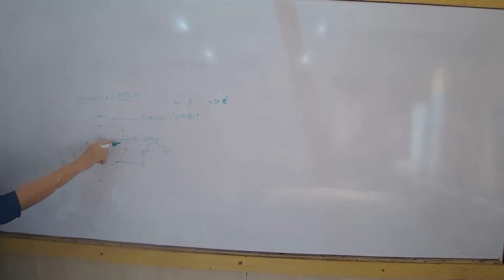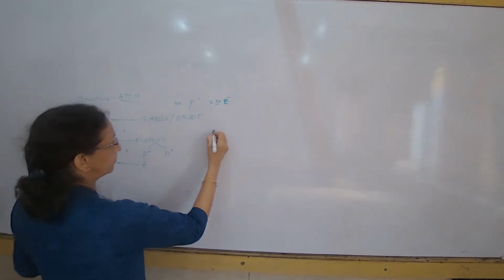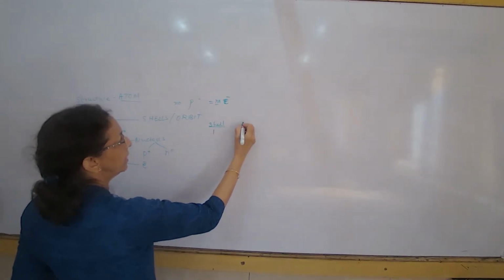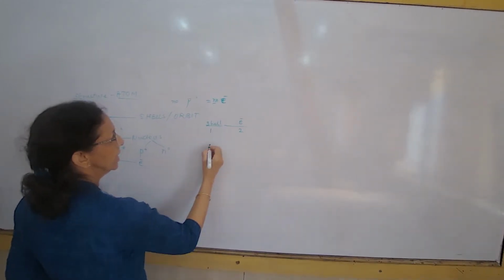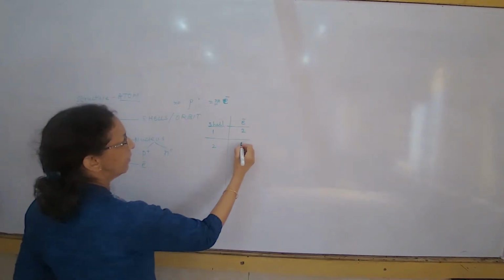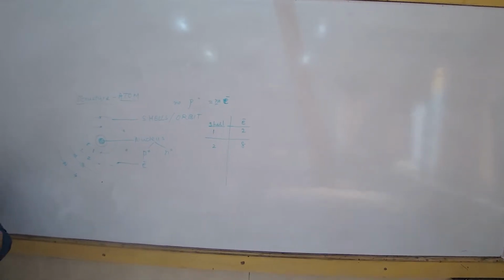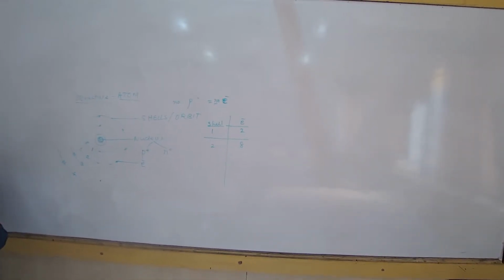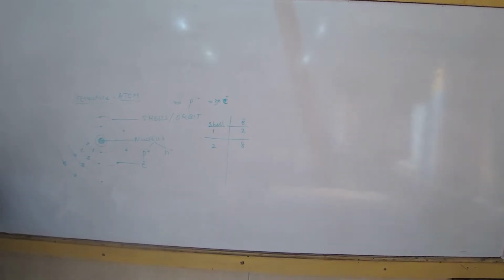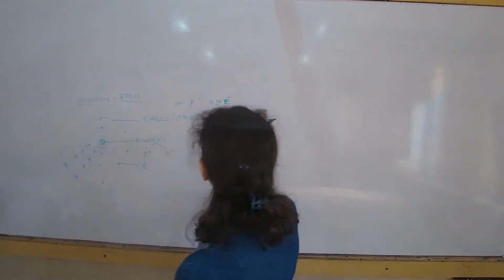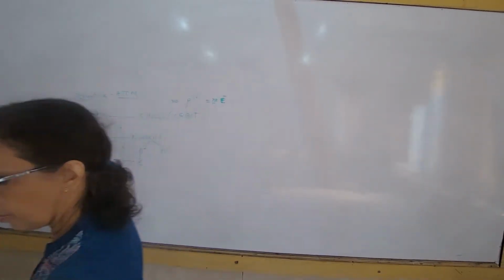Now, how are these electrons distributed? In the first shell, how many electrons are going to be there? In the first shell there will be only 2 electrons. In the second shell, you will have 8 electrons. In the third shell, obviously the number of electrons will be more. Now, what actually decides this? There's a very beautiful and simple formula that we need to follow, and that is known as the Bohr formula.